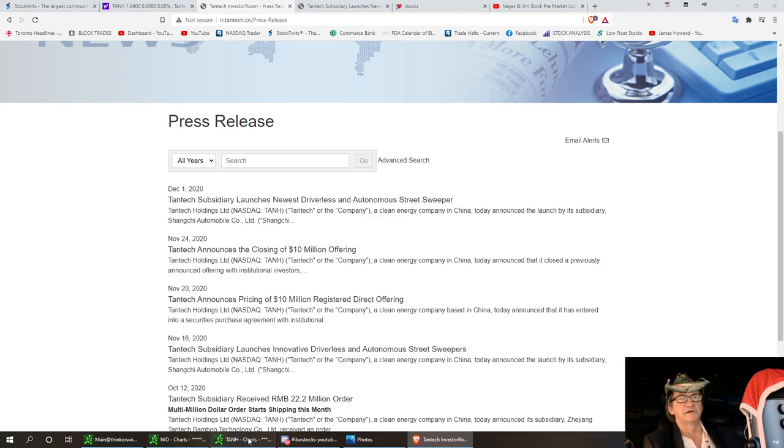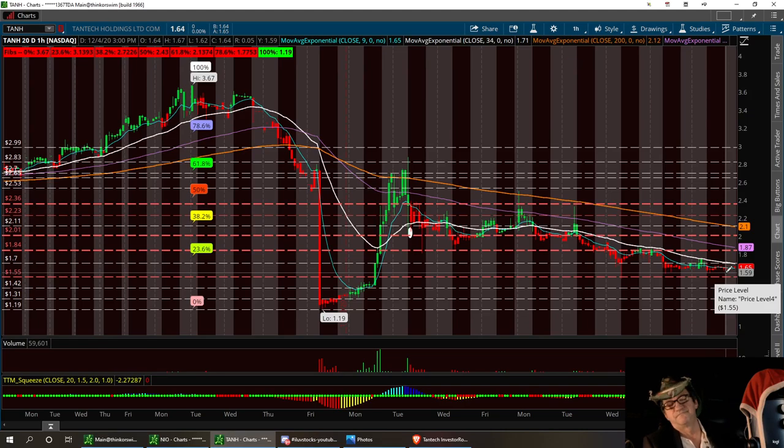We're going to look at the stock and see if we can get somewhere with it. It did have that initial bounce — that was a great retracement bounce back up. We took it in the room. I didn't run it all the way to the top, but I did take the 50% and I was happy with that. Then she pulled back, and there were a couple times where you could have scalped it from my support levels, from that 184 back up to that 236 level — would have been a nice little scalp. And here we've had a good four-day sell-off. I think a lot of other EV car companies were just following the trend, and I think that's what happened here.